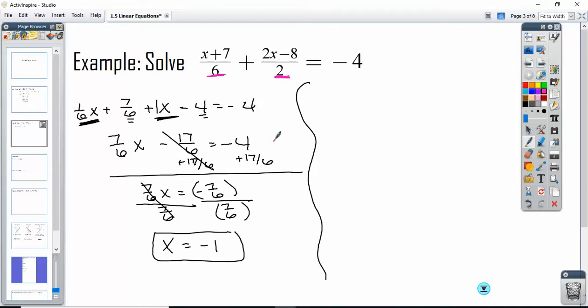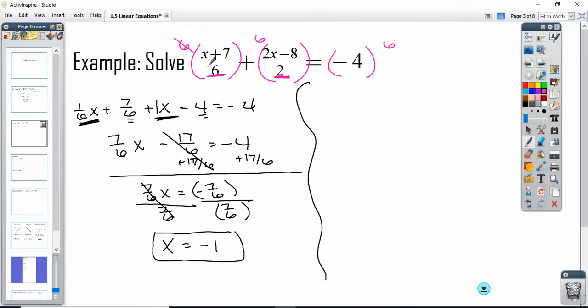0. Well, yes, that would make my whole equation 0. If I multiply by a 2, that would cancel this one, but does it cancel a 6? If I multiply by a 6, does that cancel both of them? Yeah. So you could go through and take everything times 6 to get rid of the fraction.